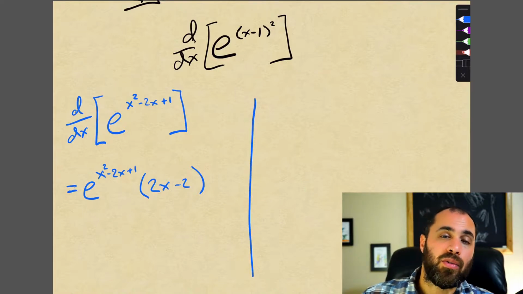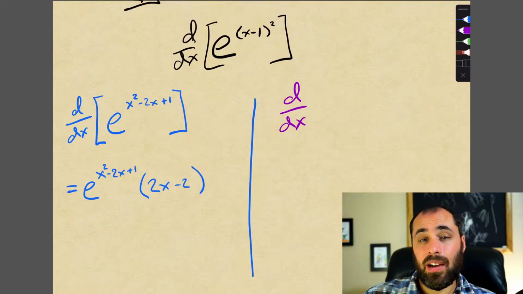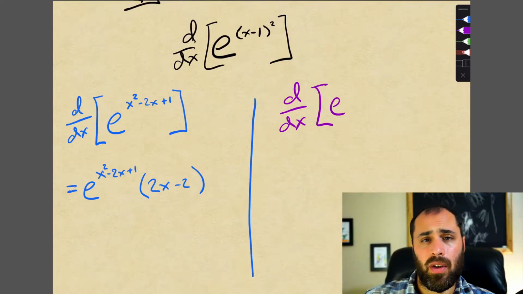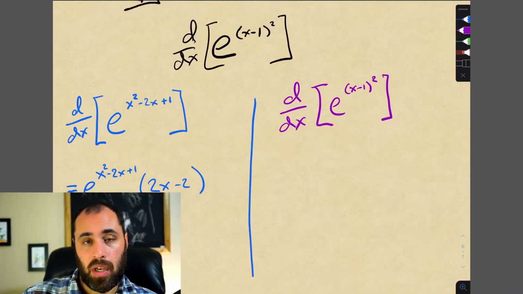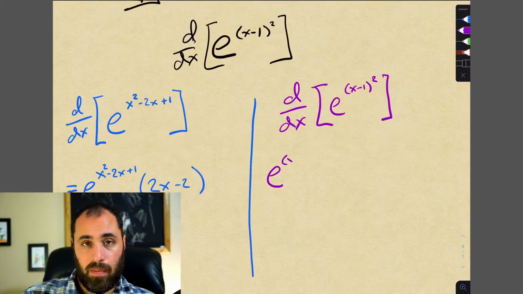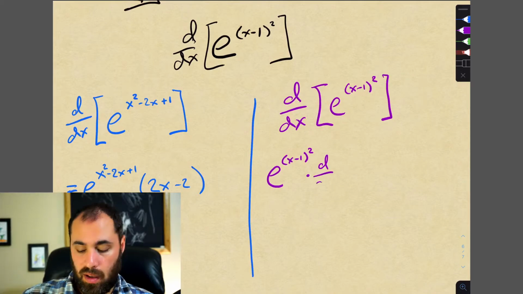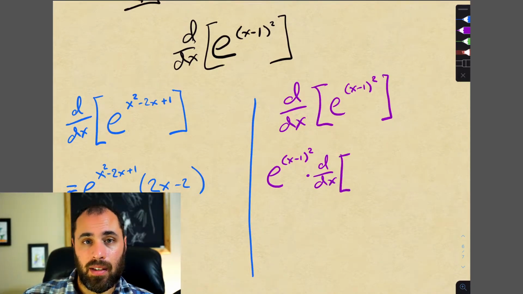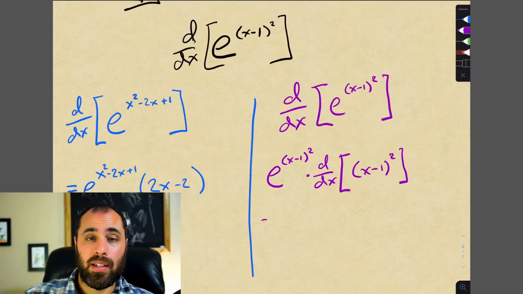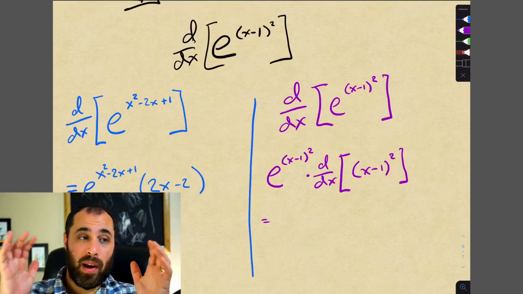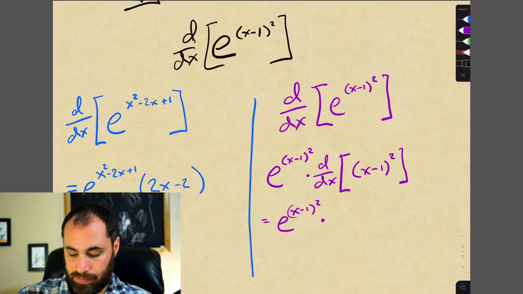Now, if we didn't want to FOIL first, then here we actually have to use the chain rule twice. And I'll show you how this shakes out. If we wanted the derivative of e to the x minus 1 squared, well, the derivative of the outside is e to the x minus 1 squared. But then the derivative of the inside is, well, the derivative of x minus 1 squared. And hopefully you'll recognize we've got this power of 2, the squared is the outside function, and on the inside, the function x minus 1.